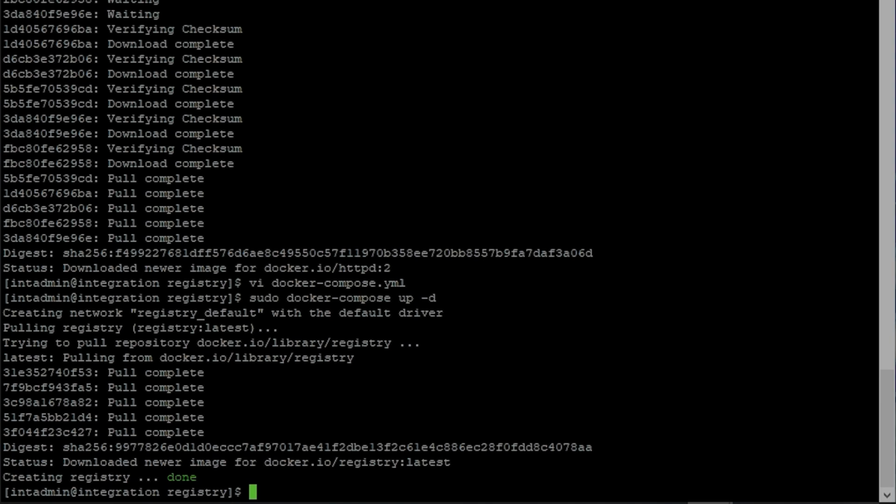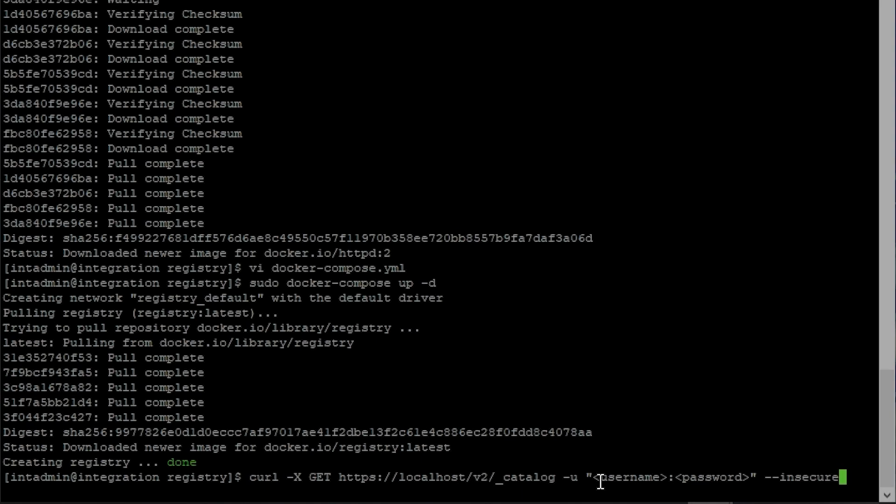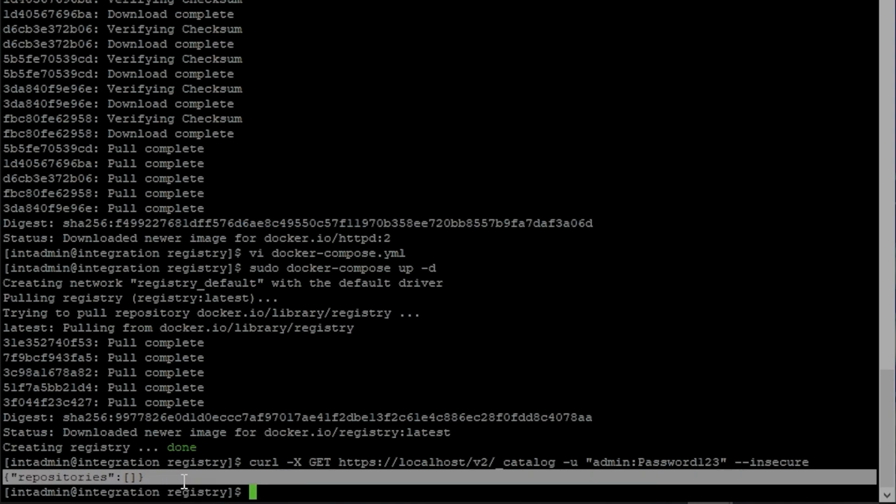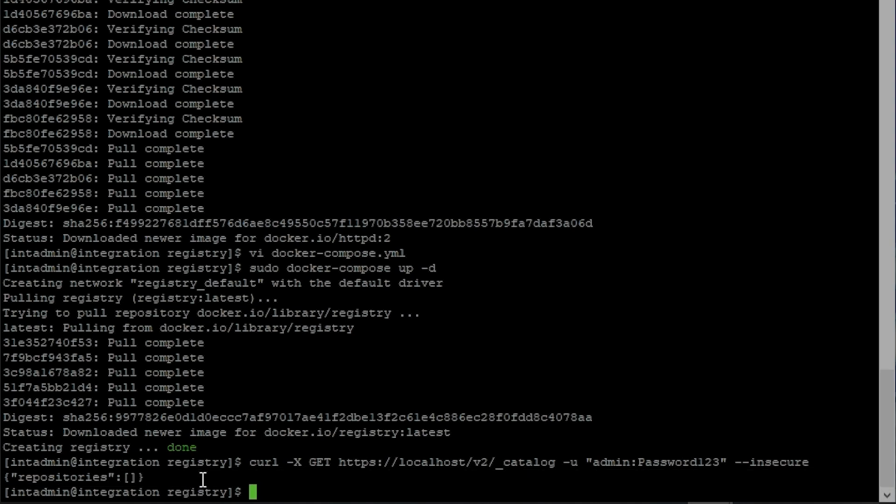So let's go ahead and verify that we do using this command here. This is going to allow us to authenticate on HTTPS to our localhost on 443, which would be that container registry that we just mentioned. Then we are sending basic auth here to pass our username, which I gave as admin, and password as password123. If I hit enter here, you can see that I end up getting this repositories has nothing in it, but I am getting a successful curl to that. So I am pulling everything down.